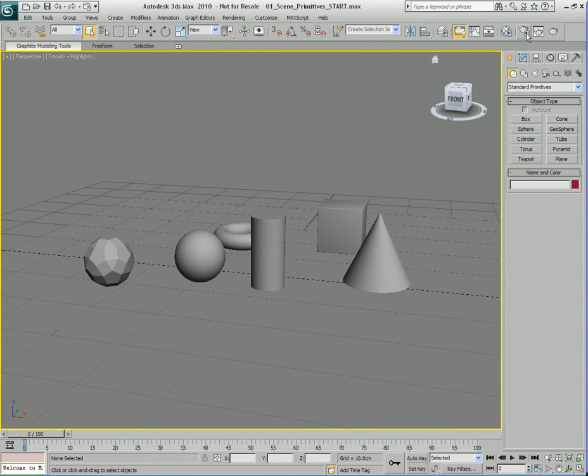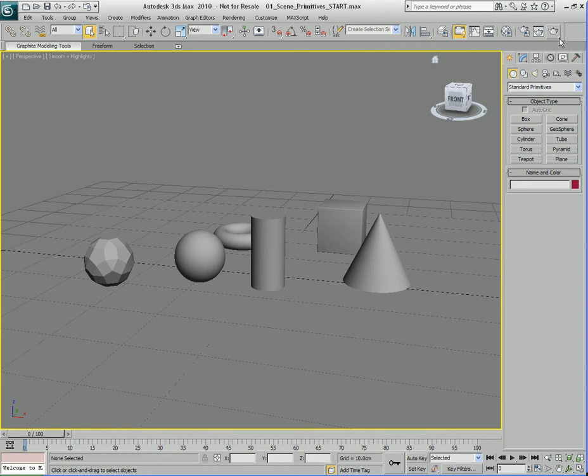So up here we have a series of buttons. We have a render setup. And you notice that when you hover your mouse over these buttons, you get a little tooltip that gives you the name of the actual button or tool. In this case, this button here on the left is called the render setup window. It's got an icon of a little teapot and a little square icon right there in the lower right. Here we have another larger square icon for teapot in the middle. That's the rendered frame window. And over here on the right, we have the render production button that just has a single teapot.